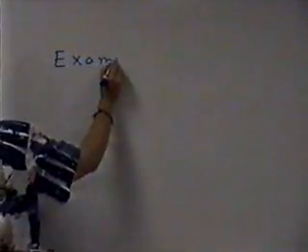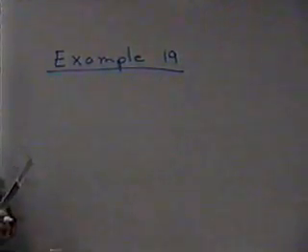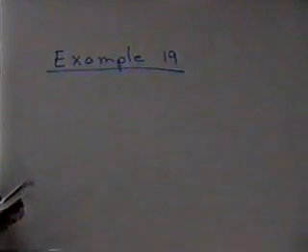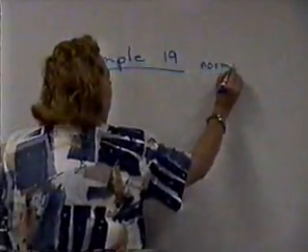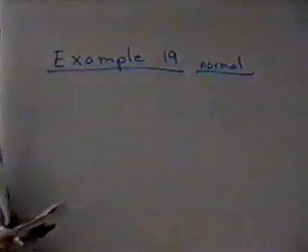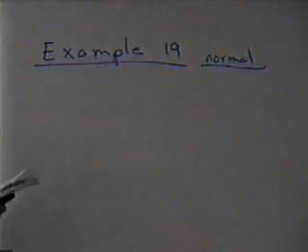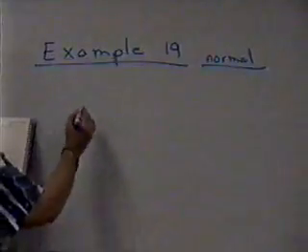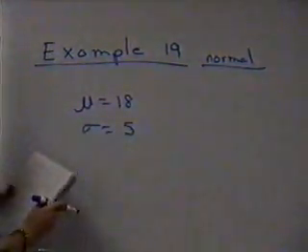The next example I want to look at is example 19 in the student study guide. Again, this is also in your handout and it's labeled example 19. Example 19 says if a normally distributed group of numbers. But example 19 told you it was normal. If it tells you it's normal, we don't use Chebyshev's, we use the empirical rule. In a normally distributed group of numbers, 95% will fall between what two values if the mean is 18 and the standard deviation is 5.